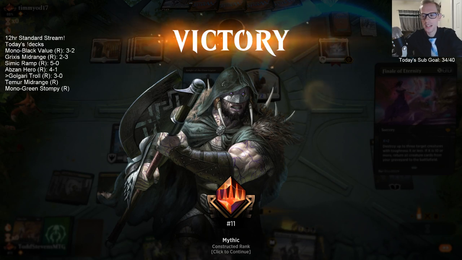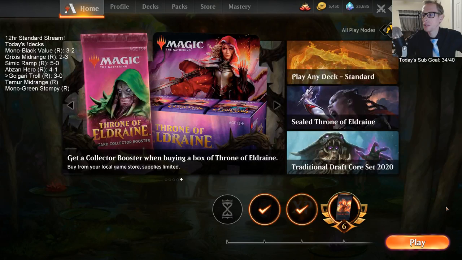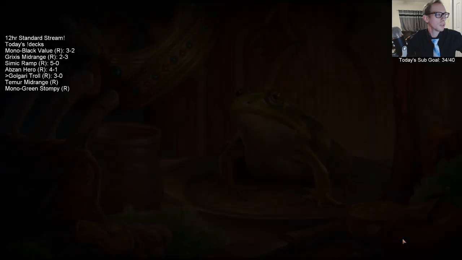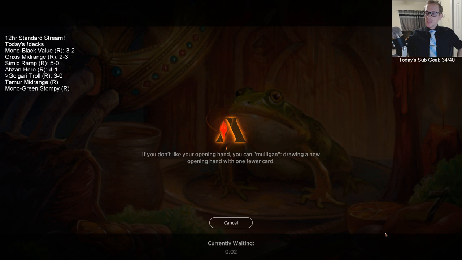Our troll deck is actually winning. We were just making a troll deck. I thought I was going to be ranking down with the troll deck. We're actually winning. We're 3-0. We're up to number 11. Our opponents are getting trolled. Yeah, they were not able to pay the troll toll. So there we go.